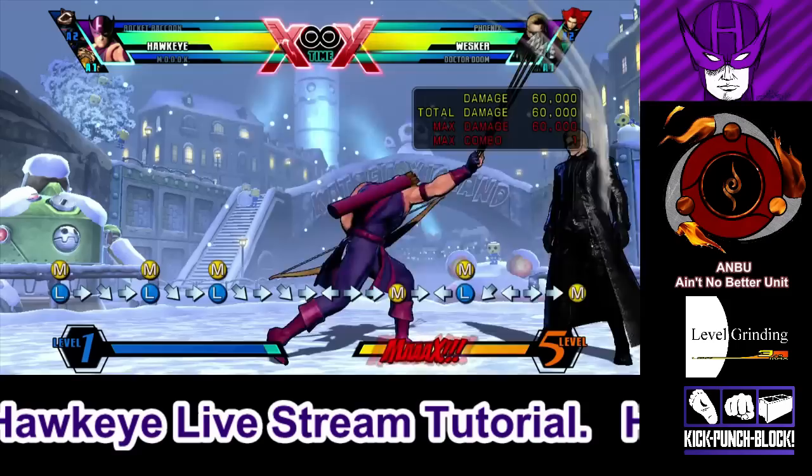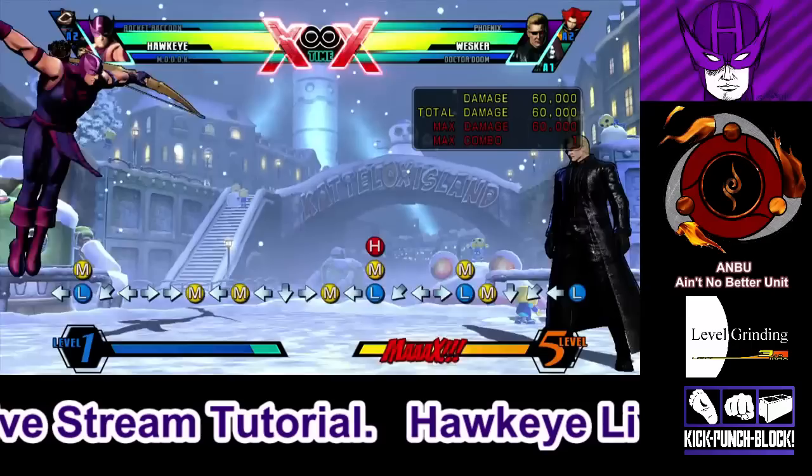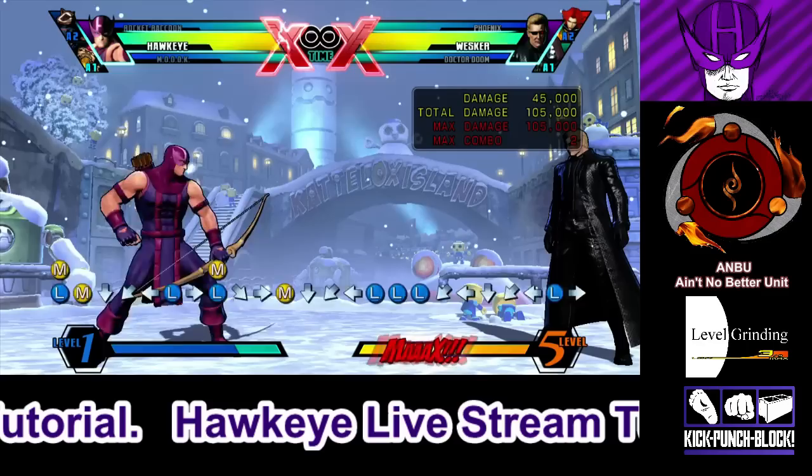It has more range than most of Wesker's normals. It can actually challenge most of Wesker's normals. So if you see Wesker coming in at you, just do standing medium into poison tip, which is quarter circle back, light into light. So quarter circle back light, and then you tap light once again.